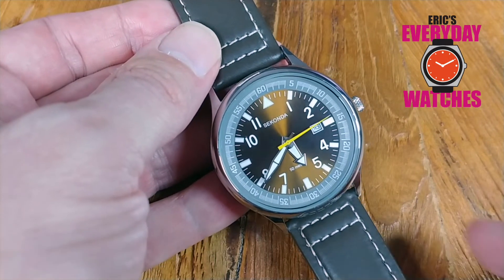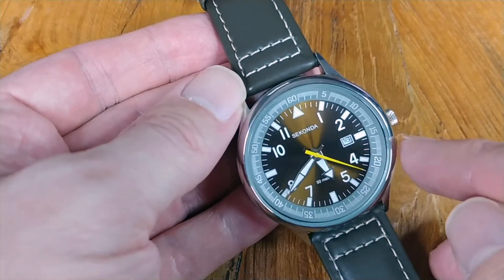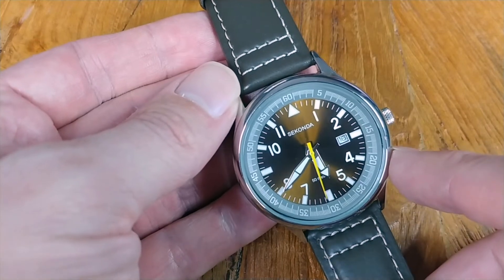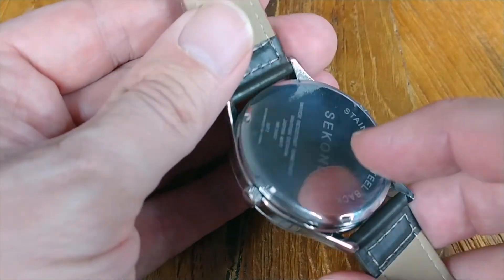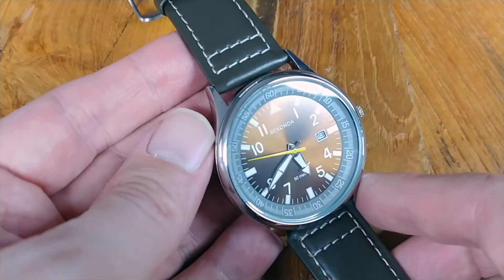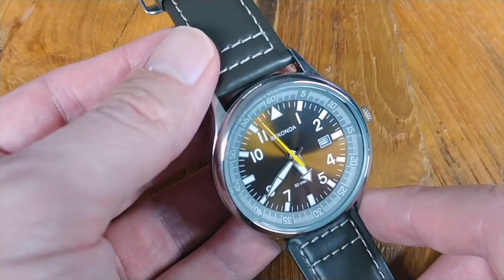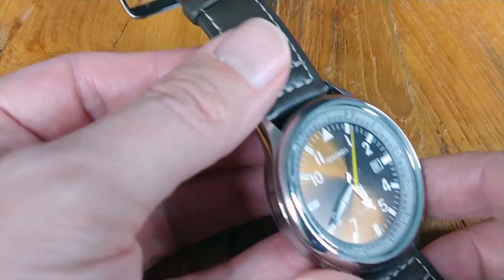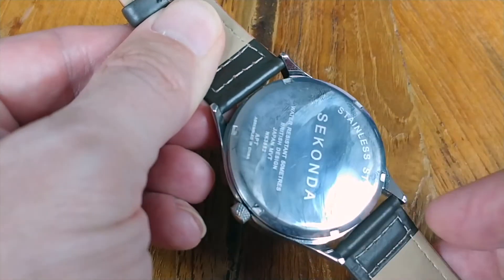So this watch comes with a mineral glass which is exactly what you expect from this price point - for $30 you're not even close to getting a sapphire. You notice on the crown it has a knurling pattern which offers a really nice grip to it. My second gripe is just the light weightness of this watch. It's very lightweight, I feel like it's almost too light. And when I tap the back, it feels a little tinny. There's been conflicting information online about whether or not this case is actually stainless steel or if it's simply some sort of metal alloy, so I'm not positive at this point. The finishing on the case is a high polish, which looks good on the front but on the back it is a bit of a fingerprint magnet.